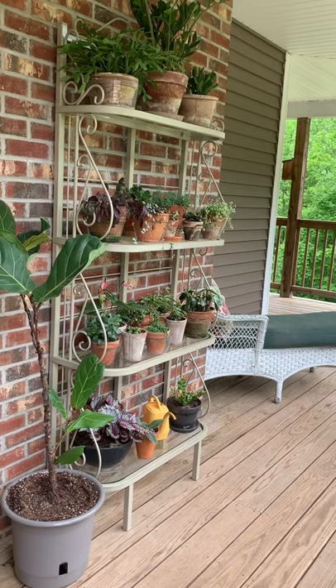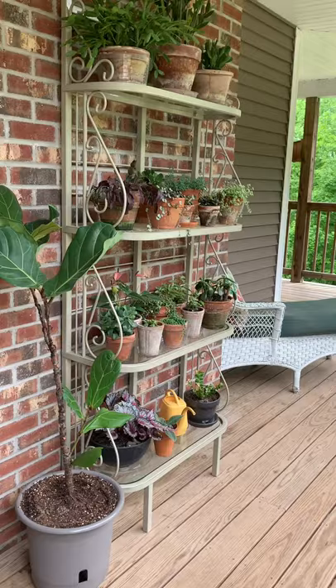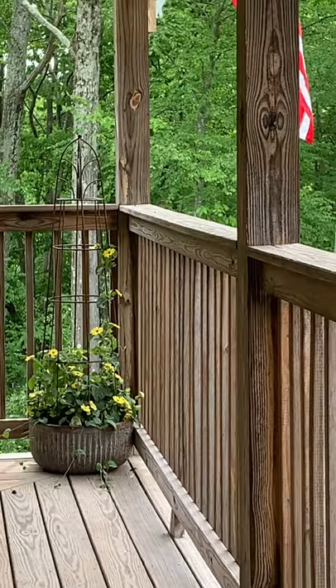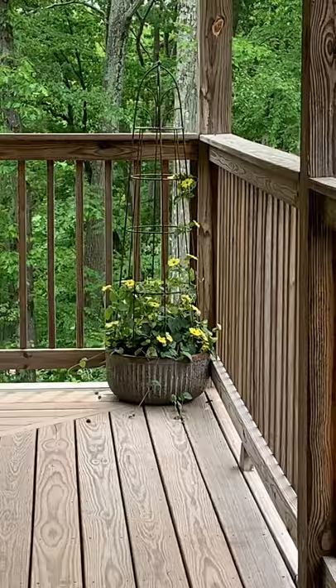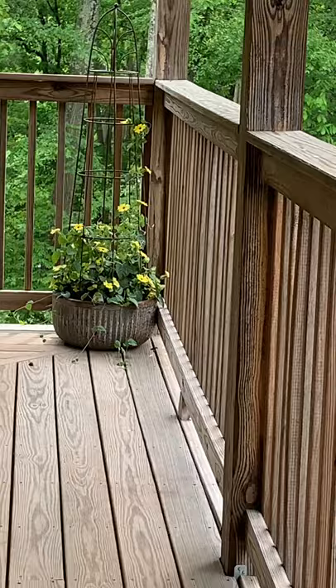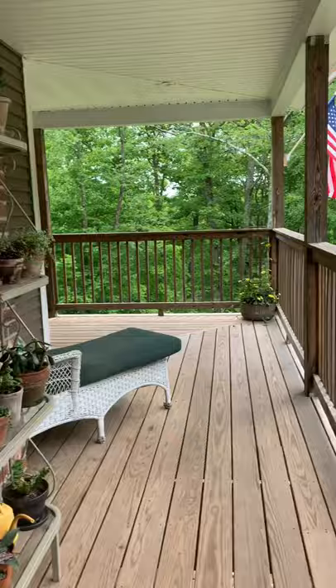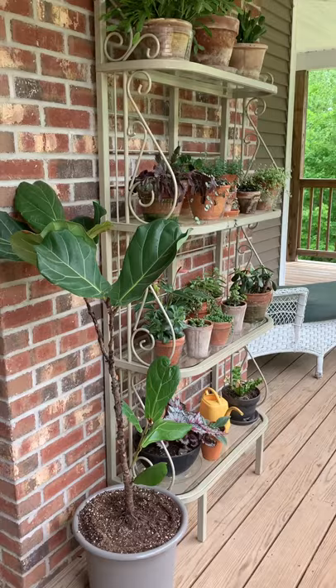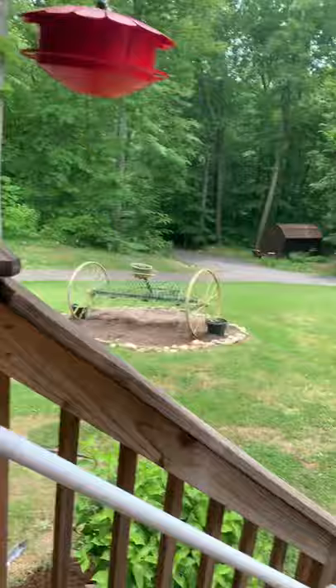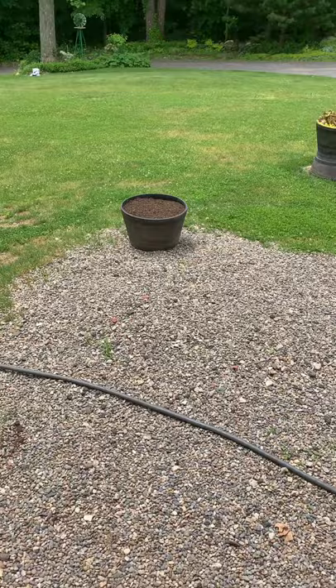I'm going to go up and show you my houseplant rack — I think it came out really really good. I love all my clay pots with their patinas. Everybody seems to be doing fairly well out here; I'll have to rotate some because they're leaning toward the light. At the far end I did a black-eyed Susan vine on an obelisk, and my American flag is hanging off the corner — a Mother's Day present. I'm hoping the black-eyed Susan vine will go up and trail down over the corner — that's one of the tallest ends of the wraparound.